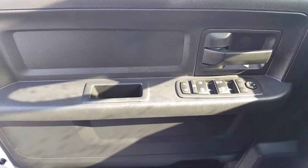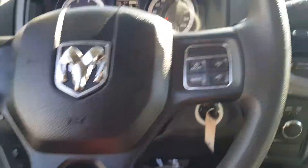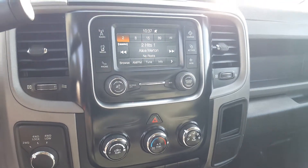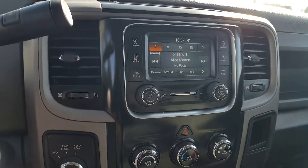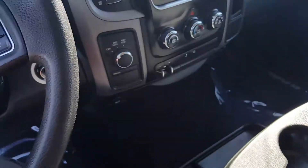Coming in through your driver's side door, you have automatic locks, windows, and mirrors, as well as automatic lights and cruise control on the steering wheel. You have your heat and volume options as well as a small touchscreen where you can control your browsing and set different presets. Cloth interior, and a fairly decent sized console that will flip into a third middle seat.